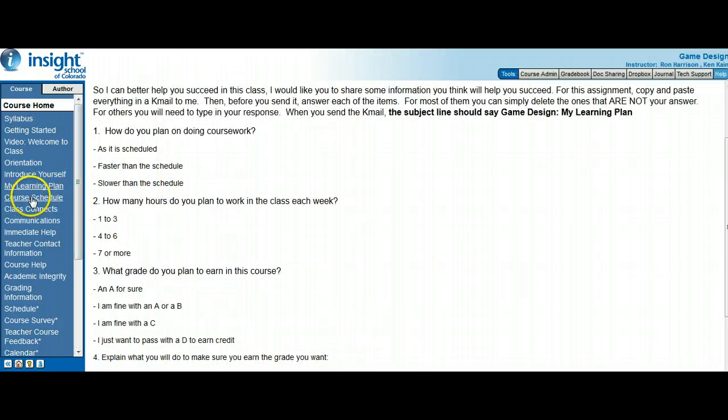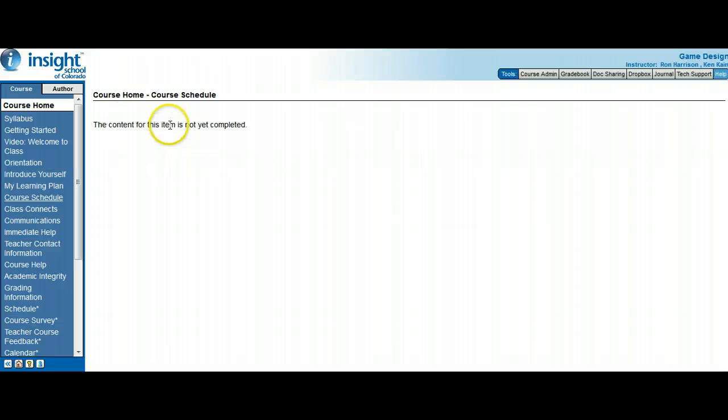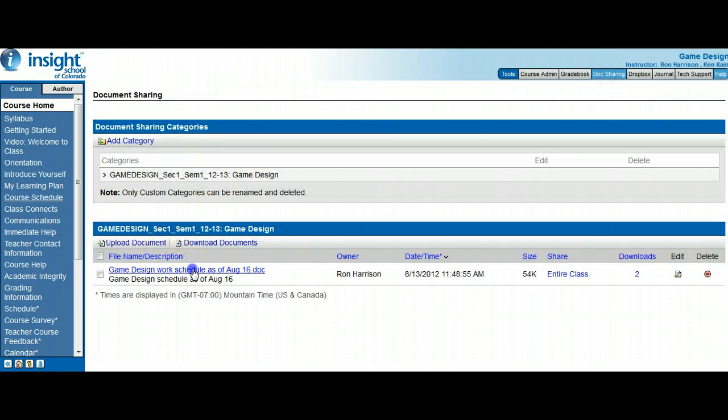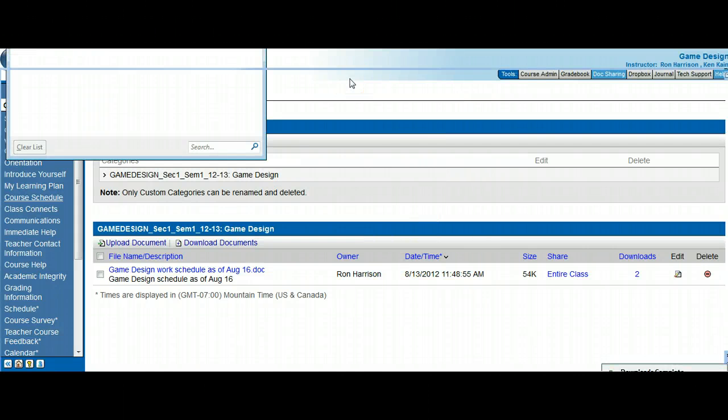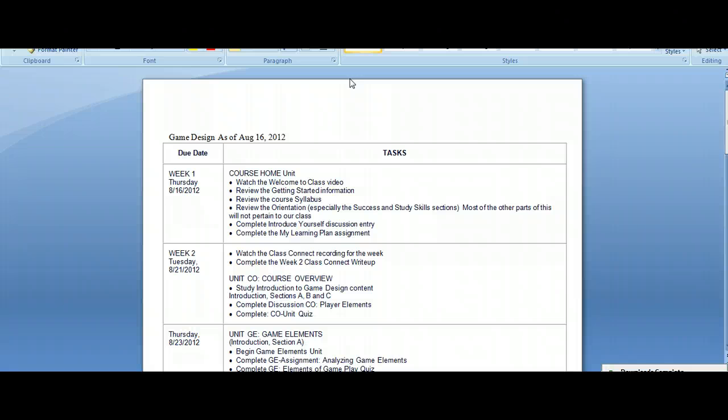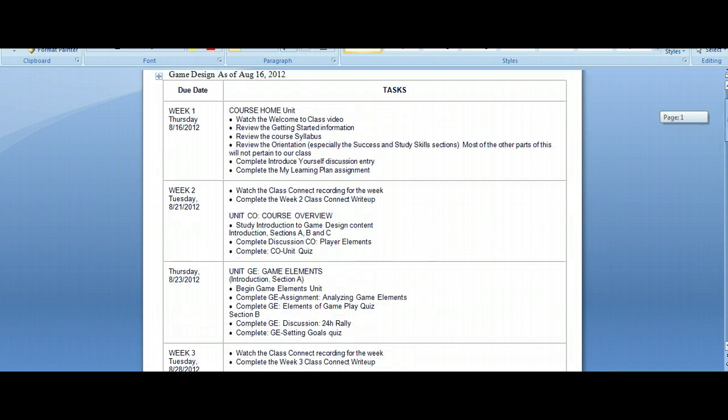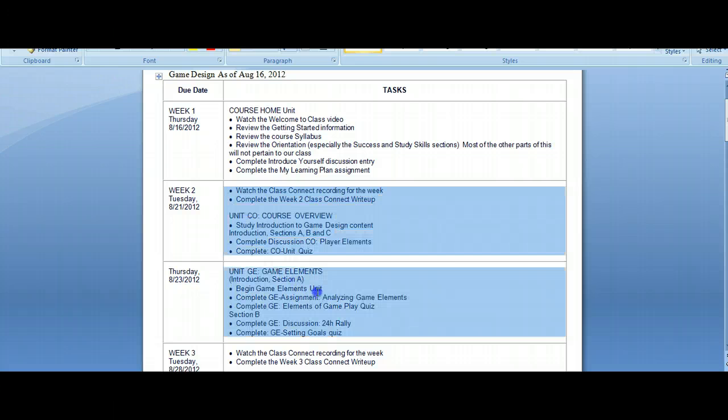The next item is the course schedule. I'll put a link for this, but for now, and actually for always, the course schedule will be linked in the doc share. So you go to doc share, click and open that course schedule. And there it is. You can see this is what we're doing this week. This is what you'll be doing the next week for week 2.